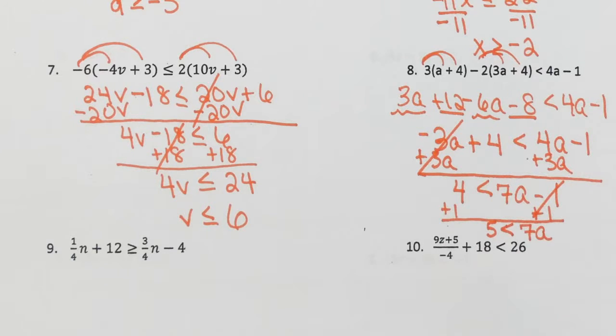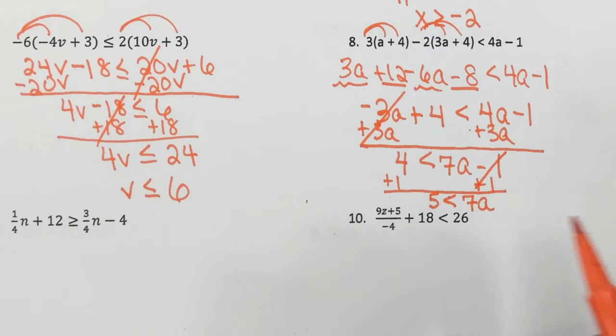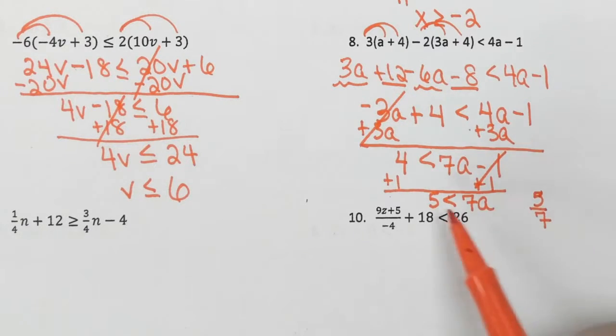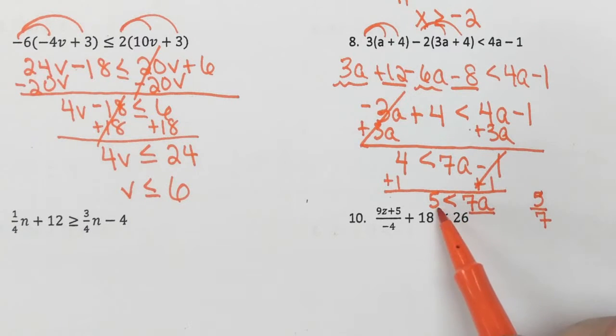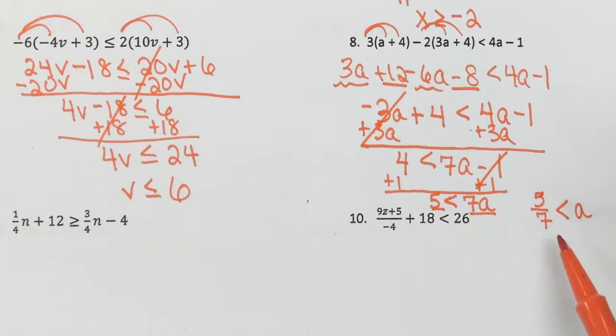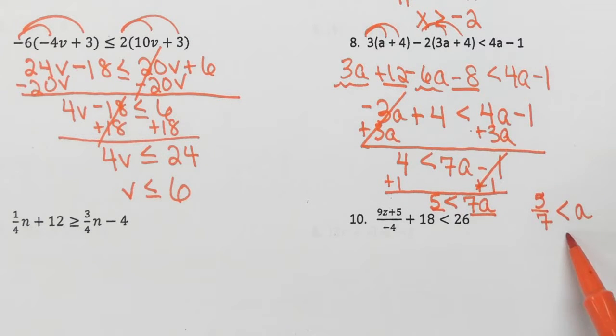What's wrong? Where are you getting a fraction? I'm not done yet. I'm going to divide by that 7, right? Right here, I'm going to divide by 7. You add, or you subtract. The letter is supposed to be, there you go, on the other side. You got it. Y'all okay so far? Alright, we got 2 more to do.